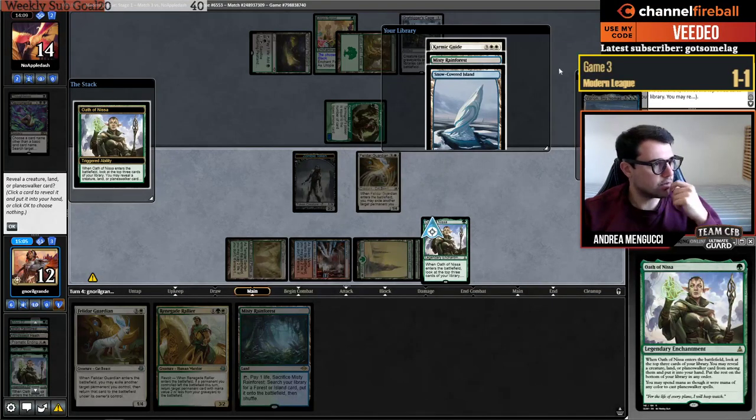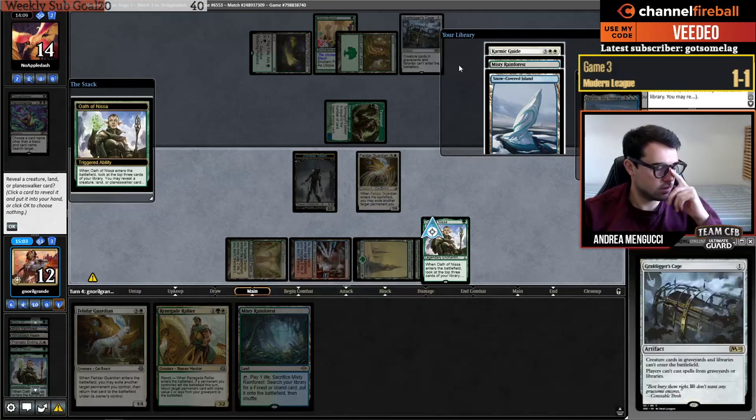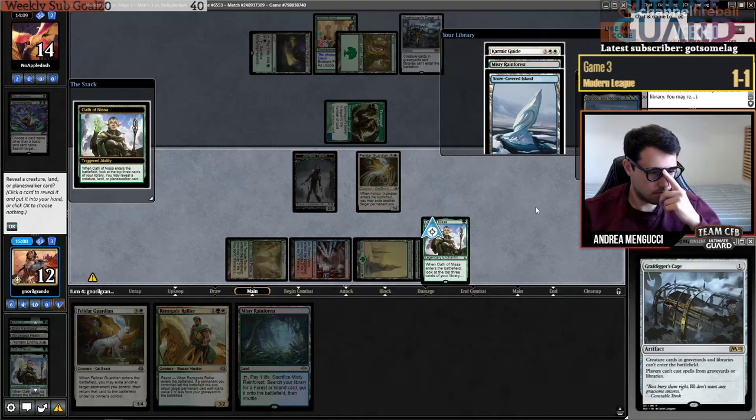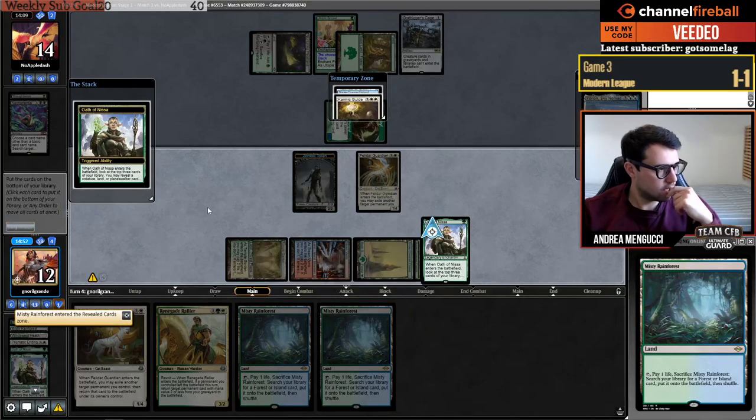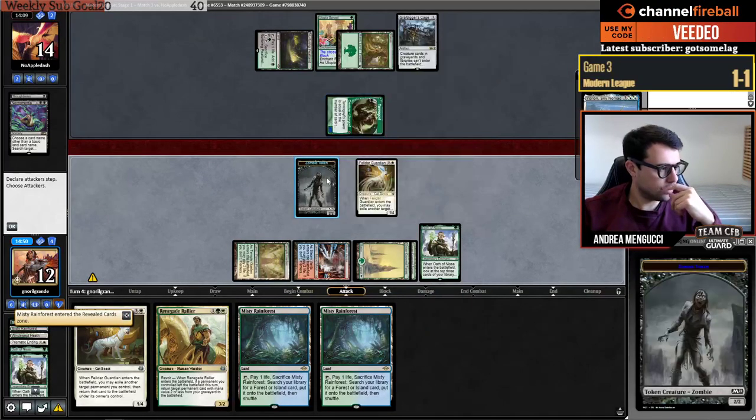And I get, so Karmic Guide doesn't work on the cage, because of the cage. It would be good, yeah, but it doesn't work. I'm just getting another fetch land. This is a 4/5. Do you want to chump it? Why not?